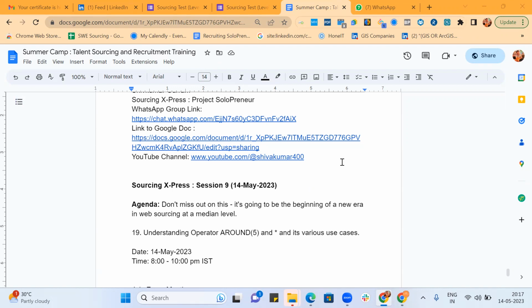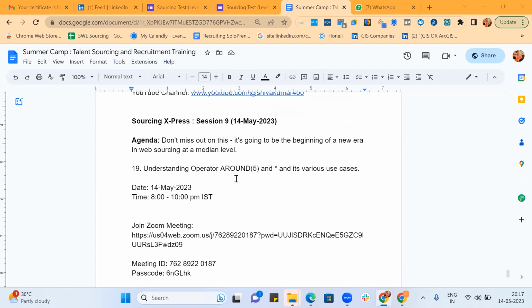Okay, so today we're going to cover basically two main operators. One is around and the other is asterisk. We already understand what the operators and, or, not do. We also understand some advanced operators in Google, like in title, in URL, in text.